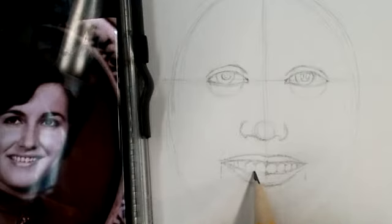So this one kind of goes like this. And then she's got this one, which I think is the pointier one. She's got another little shadow right here. And then the rest is all shadow work towards the back. So yes, it's going to look a little funny at first, but once I apply the shadows, that's where things are going to start making sense.